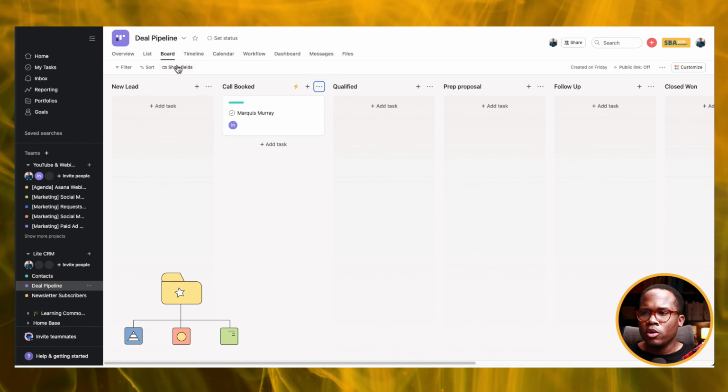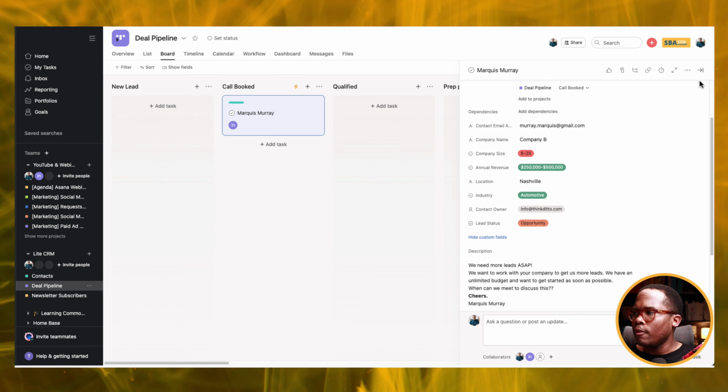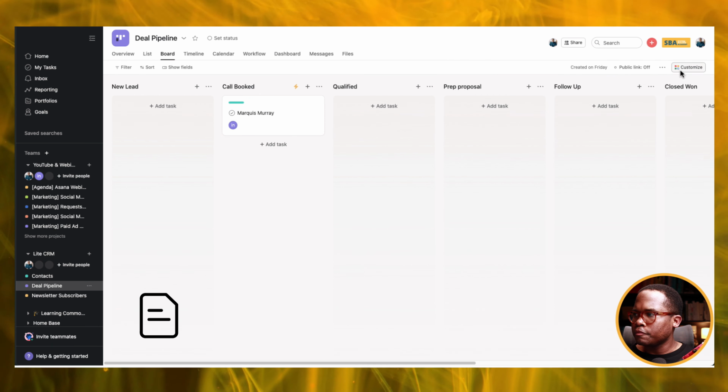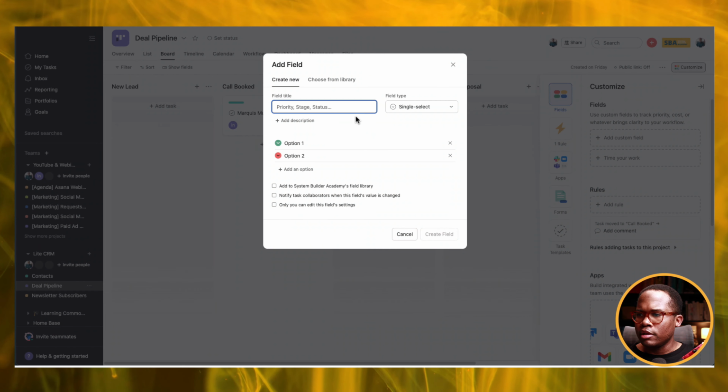because we had some inside of our main contact view, but in the deal pipeline view, we want to see a little bit more. When we click into the task here, we can still see all the custom fields that have been carried over. But none of these are really related to the deal itself. And so I'm going to go in, I'm going to create a few others. Let's go in, let's add some custom fields.